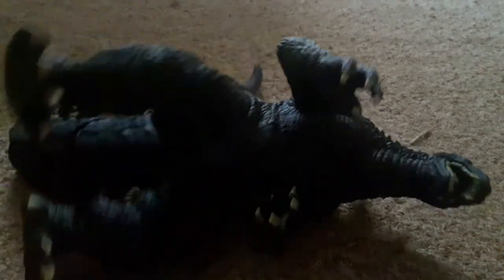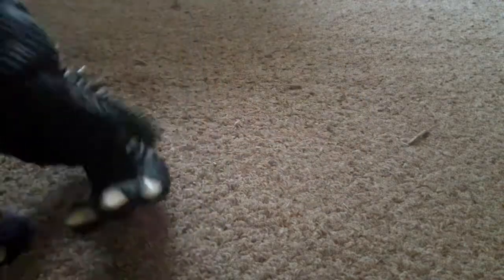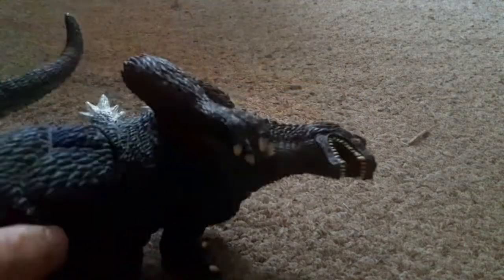Alright, now here's probably one of my all-time favorite Godzillas. I got this for Christmas of 2008 alongside Godzilla 2000 and Hedorah, and it is... oh my god, you can't even see him. It is the Final Wars 10-inch Godzilla Bandai Creations figure. I know he is beyond huge, so I'm going to have him do a sexy pose. So yeah, I've had him for many years. I really love this Godzilla. He's so freaking badass. I always have him on top of my bookshelves. He is just so damn awesome. Really love this figure so much.